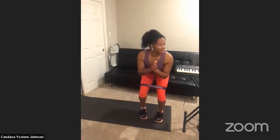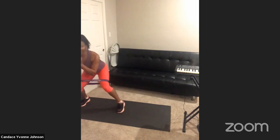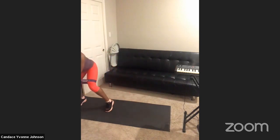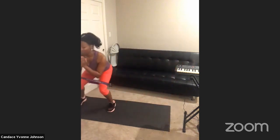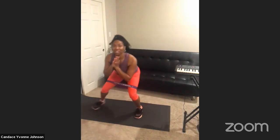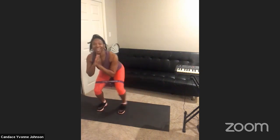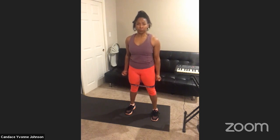Let's do it. Ready? Get that good squat position, not too deep. Keep tension on your band if you have one, and one, and two, and three, and I'm moving a little faster. And one, and two, and three, and that's one. One, and two, and three, and that's two. Let's go one more. One, and two, and three, and compress. Hold it, tighten. Tighten, tight, tight, tight. And release. All right, shake it off, shake it off, shake it off.